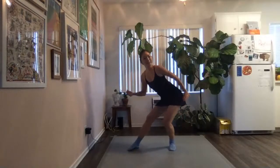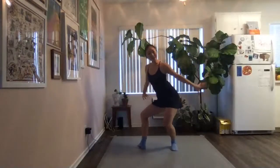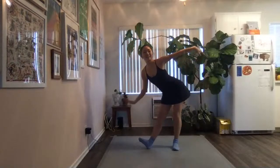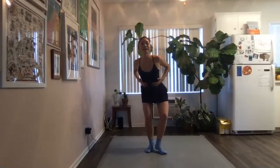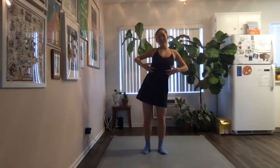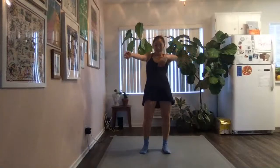Yes, another good thing to think about, maybe imagining you're a squirrel. You have a really fluffy tail that's going back, maybe through your legs. Just moving those hips around. So let's move this. Feeling into our ribs. Yes. So let's just move our ribs around the room, maybe reversing that.